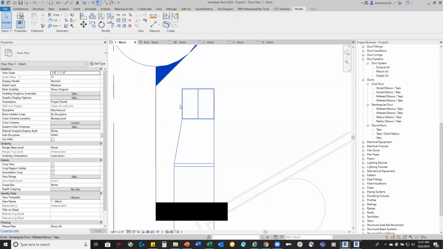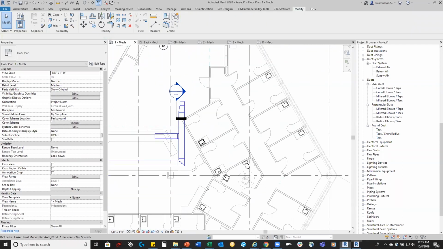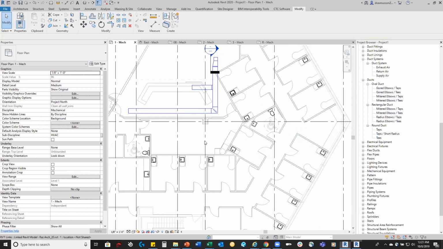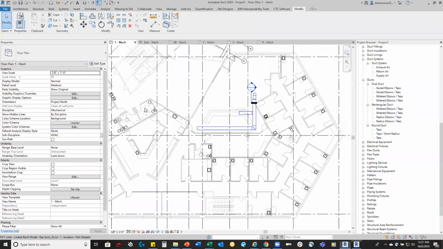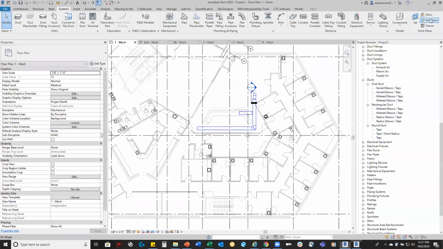Another little tip and trick about duct routing, and this is one that I use all the time in training everyone, and this is one that I really took full advantage of when I was in the field. It has to do with something that isn't duct. I'll come to my systems tab, and it has to do with reference planes. Reference planes are something that is commonly used for hosting or guidelines and scenarios, right? Tracing out drawings, whatever we would typically use them for. But the way that I used them when I was using duct was a little different. And it was a very simple way to use routing preferences.